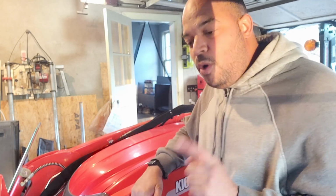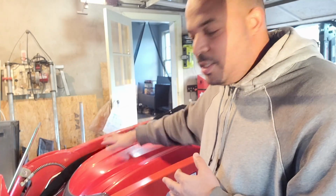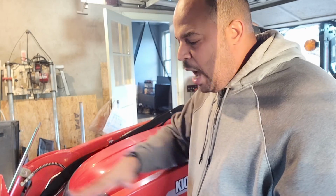So I won't bore you guys with the details, but those are things that I do every single day that I start my tractor: oils, air filter, all of that stuff. And every 10 or so hours, I'm going to say 10 to 15 hours, I lube up all of the Zerk fittings, or grease fittings, whatever you want to call them.